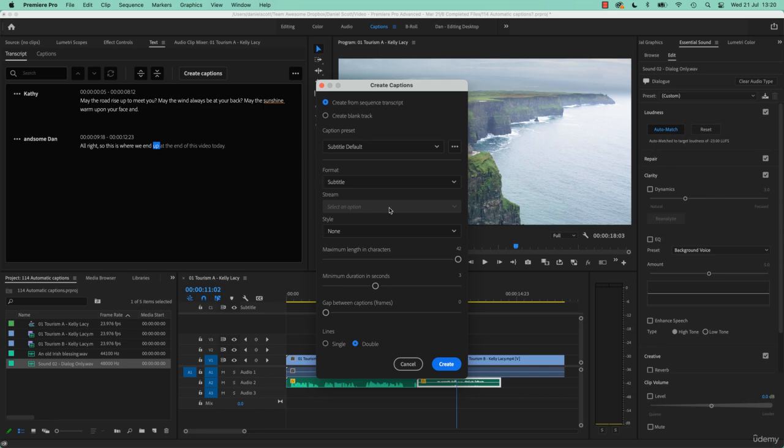Now, while we're in here, let's look at some of the more details on creating captions. You can create a blank track, which is for when you want to hand type it in rather than getting it automatically done from the transcript we just made. Everything else in here is useful, I guess. There are caption presets for different specific use cases. I'm not really knowledgeable about the different outputs, so you might be. You might go into a special place, like teletext, and you can click in here to get the right kind of captioning done.